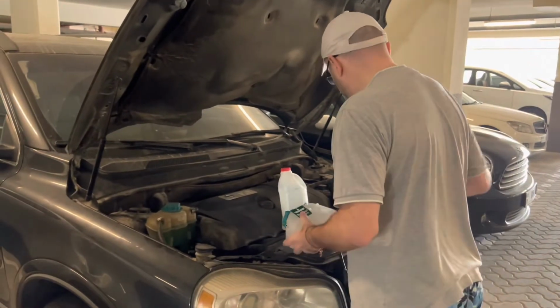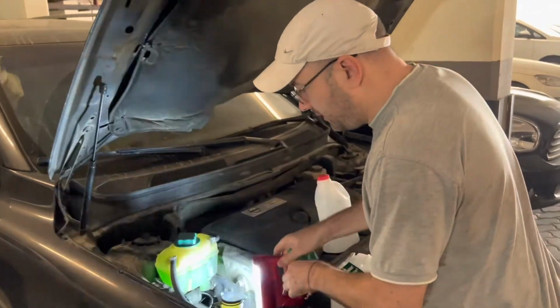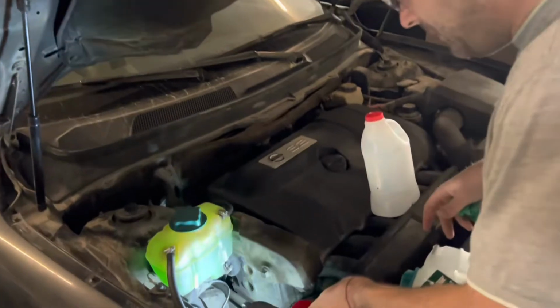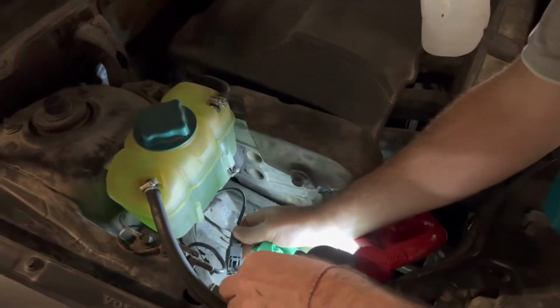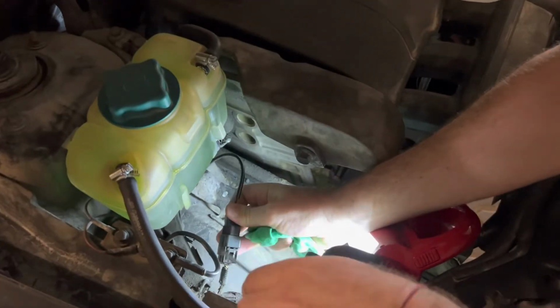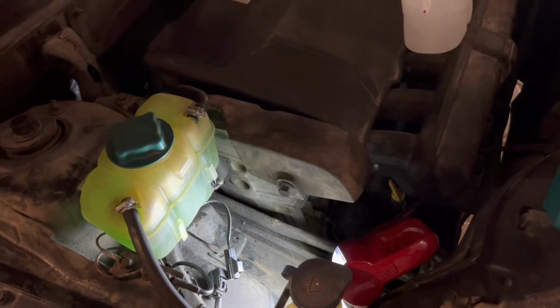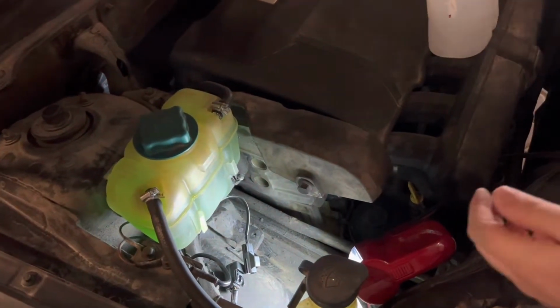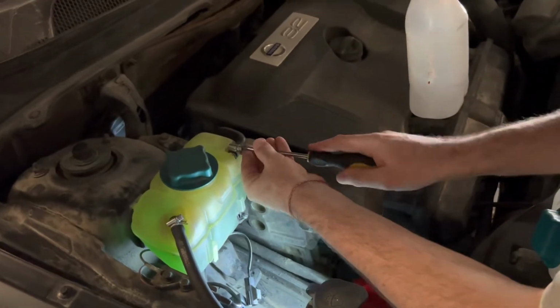So the first step we need to do is to open this connection. You basically need to press this part down and pull, and this is how you disconnect it. Then the next thing would be to open this clamp.